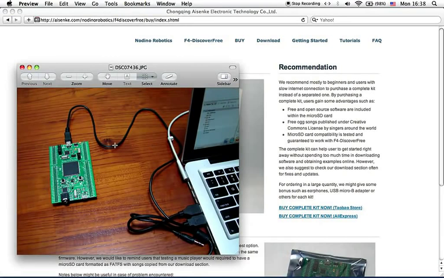In this tutorial, we are going to create a new project, and in that project, we will try to write a simple program to turn on and off an LED. So we have here F4-DiscoverFree connected with a USB cable to a computer, and from the computer, we can program, debug, and upload the firmware back to F4-DiscoverFree.